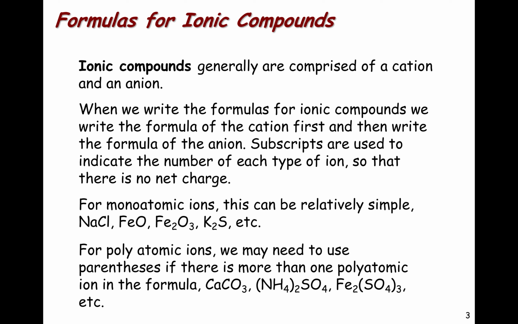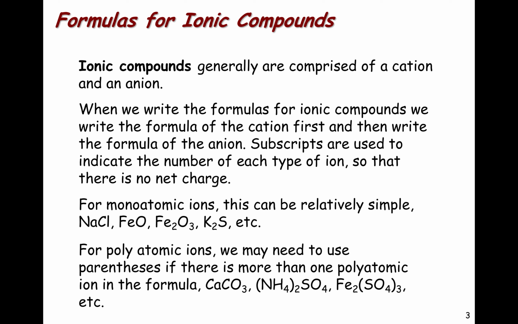If we have polyatomic ions, then we have to, in certain cases, include parentheses if there is more than one of the polyatomic ions. Some examples here, we have calcium carbonate. In this case, calcium is the positively charged ion, and there's only one of the calciums, whereas carbonate is a group of 4 atoms, 1 carbon and 3 oxygens. And so in this case, since there's only one of those ions, we don't need a parentheses. So in this case, the charges of the positive ion and the negative ion are the same.